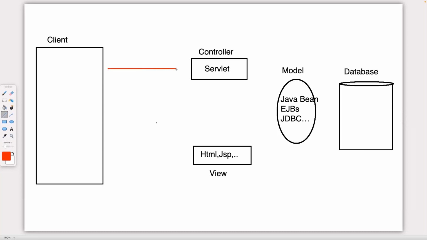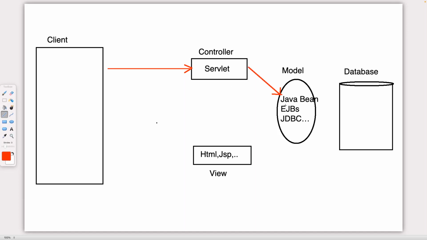When the client submits a request to the server side application, who will take that request? The controller will take that request. The controller is a servlet. What is the job of the controller? It will identify the model component where our business logic is available, instantiate that model component, and set the data submitted by the user.